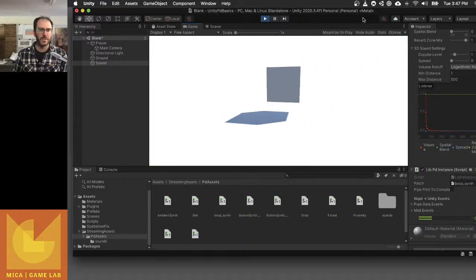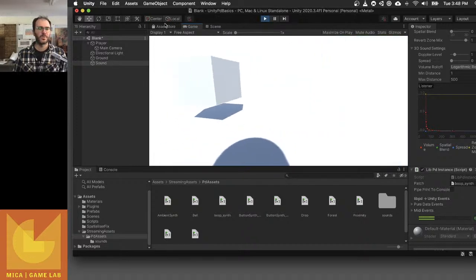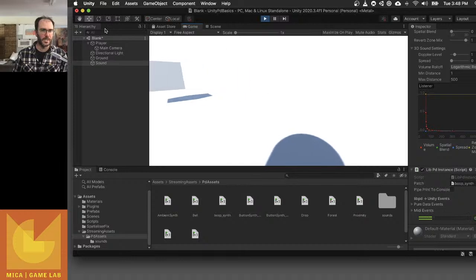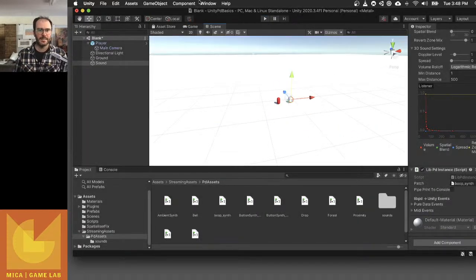So, first person view, there's my cube. I can only see it sort of weirdly because of the lighting, and it's a white cube, but there it is. I can go really far away from it, or really up close, and it's exactly the same sound. So that's actually quite useful in certain situations.